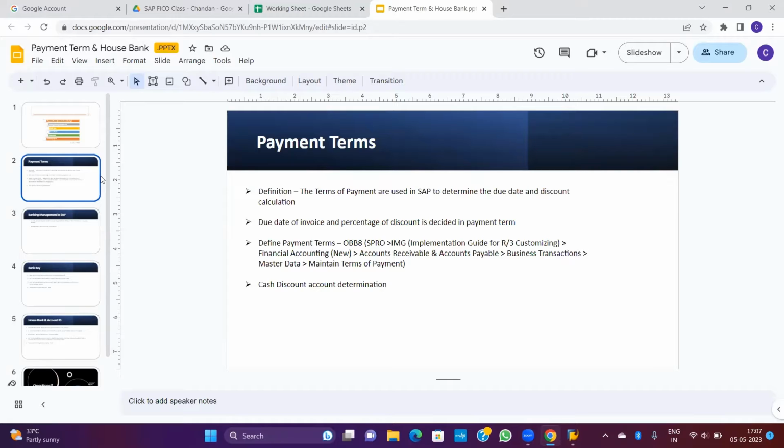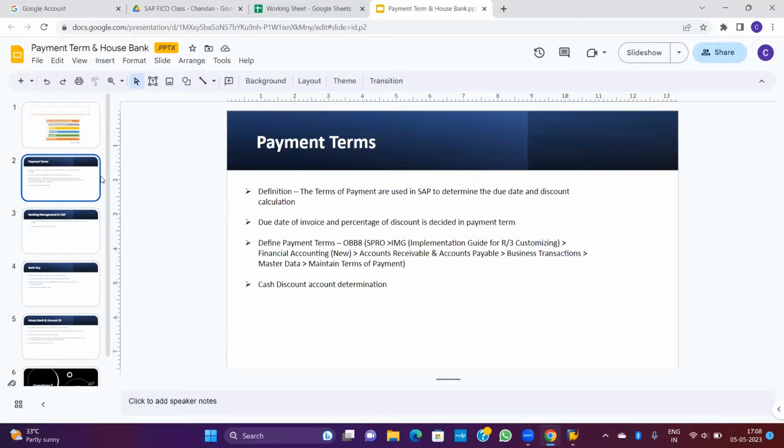So to manage all of these terms of payment in SAP, we have one function called payment terms, because in SAP it's not easy to track all these things. There will be thousands of different vendors, and for those vendors we will have tens of thousands of invoices, and every day there will be hundreds of invoices getting due. We cannot monitor all those things. Each vendor will have different terms of payment. Each invoice will get due today, tomorrow, or any day. There could be hundreds of invoices due to pay. So in order to manage all these things, SAP has provided this payment terms functionality.